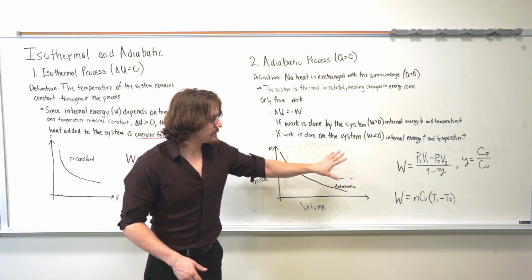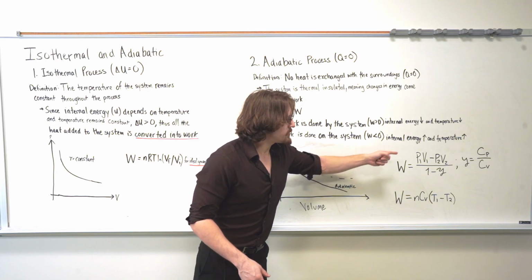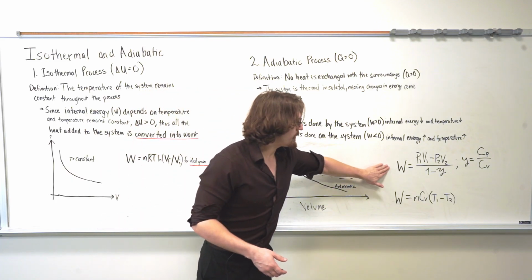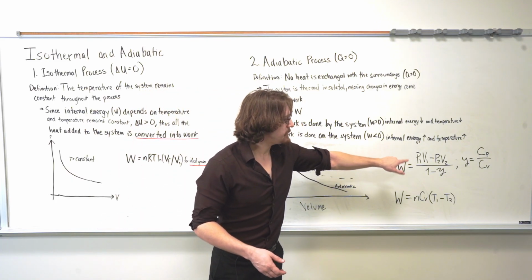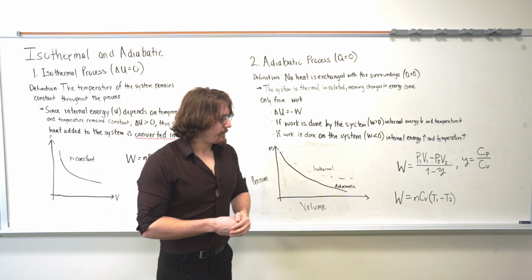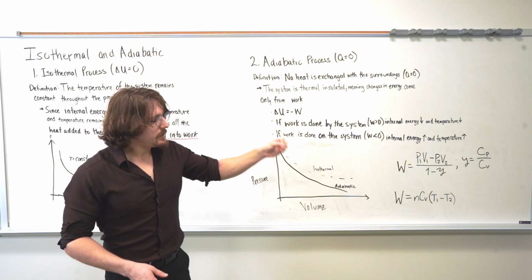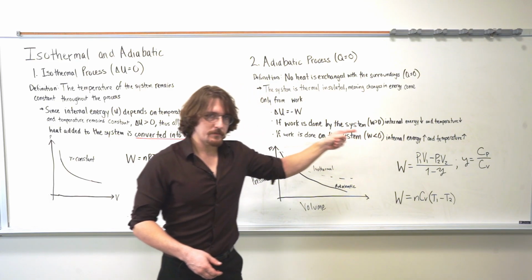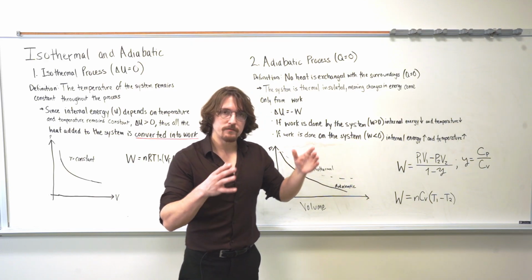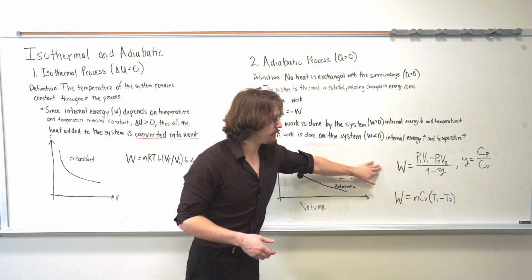Now, we also have some work equations for adiabatic processes. The first one uses pressure and volume. So if you know the initial and the final pressure and volume, you can calculate work as P1V1 minus P2V2, all of that divided by 1 minus gamma. Now, what is gamma? Gamma is the ratio of the molar specific heat at constant pressure, C sub P of that gas, and the molar specific heat of that gas at constant volume, C sub V. So you would have to know those values to calculate work.